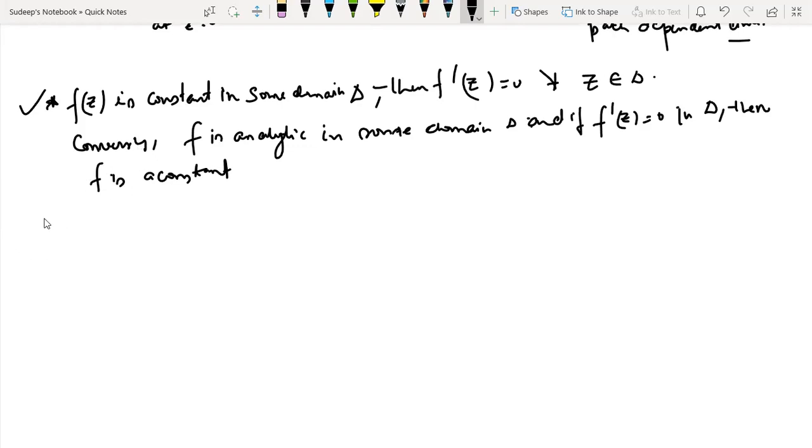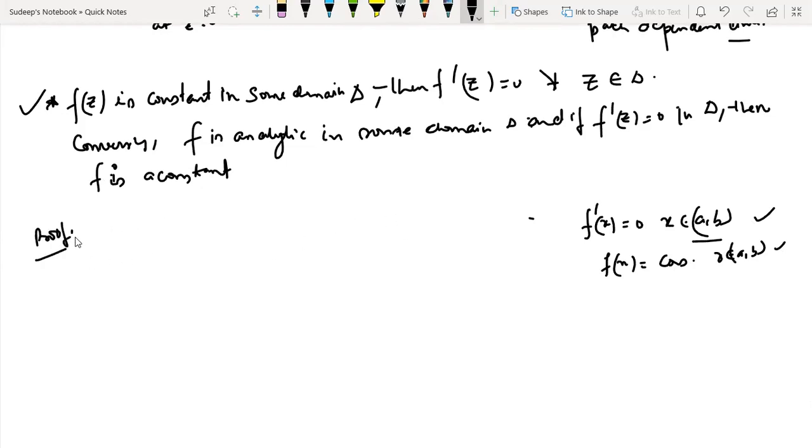So just in order to give you a little bit of idea as to how I have created it, I know already in one variable calculus, if a function is differentiable and its derivative is equal to 0 for some interval, let's say a comma b, then I can say that f of x is a constant on that interval. So mind you, interval is necessary. The connectedness is compulsory. So on this line, I'll try to write a few things here. Let us suppose that z is an element of D, and let's say z is equal to x plus iota y, and let f is equal to u plus iota v.